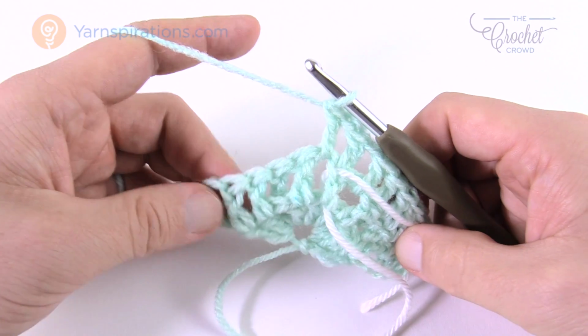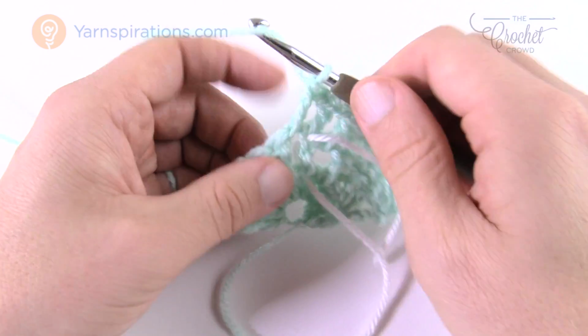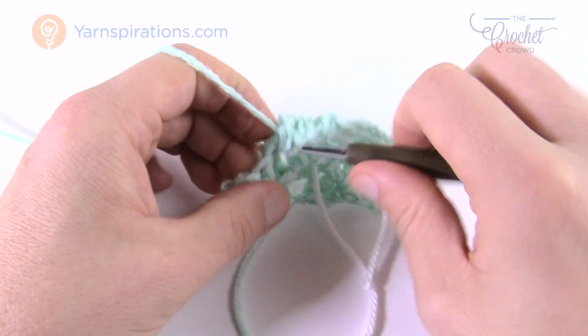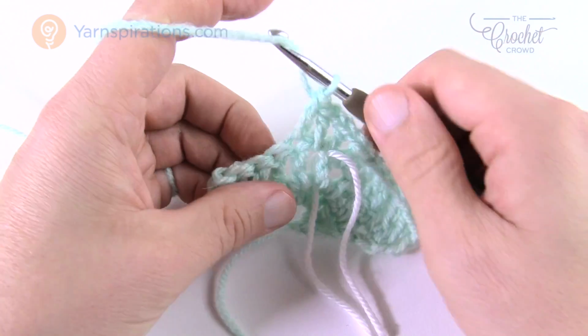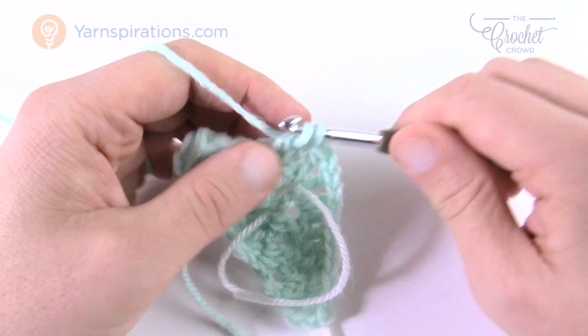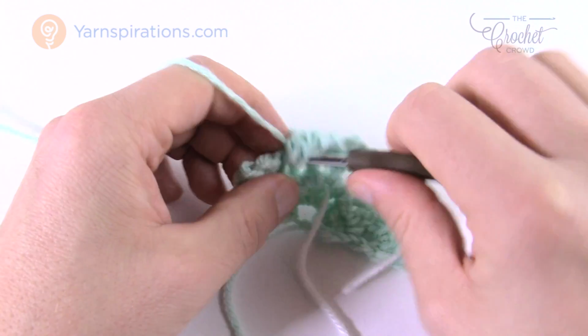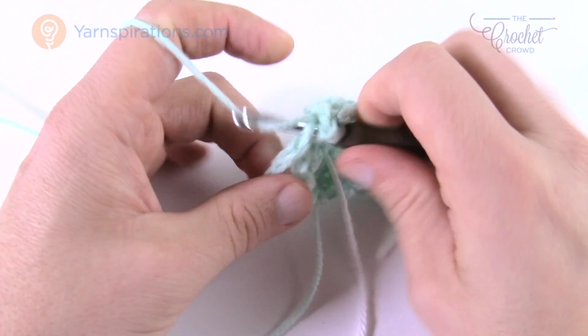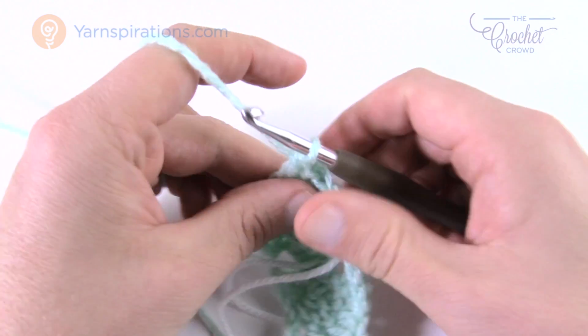Now you're gonna just move across to the other side, and it's all just straight double crochet to the other side, except for when we get too close to the edge. So we're gonna be repeating certain patterns, certain rows as we go, and once we get onto the repeat pattern, then it'll become very easy for you.